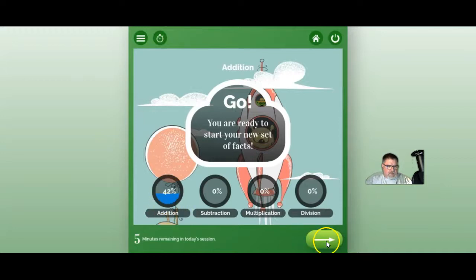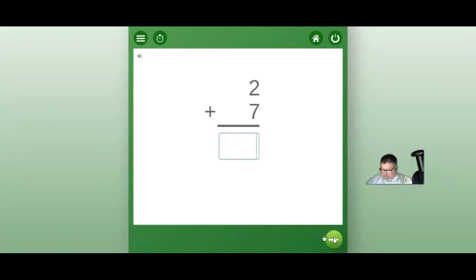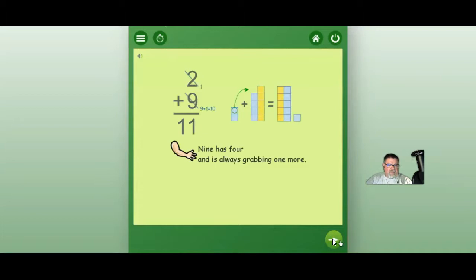So here's addition. We're probably going to get an addition problem. Here we go. 7 plus 2, and that is 9. So you just type the number, and then it gives you another question. As soon as you answer it correctly. If I answer it wrong and I put a 9, no, that's not correct. So I'm going to backspace and put an 8. And then a 1, and that's how this goes. This is how Math Fact Fluency works. So I want every student to practice Math Fact Fluency this week.